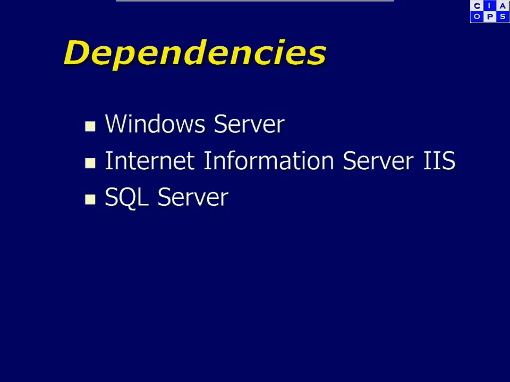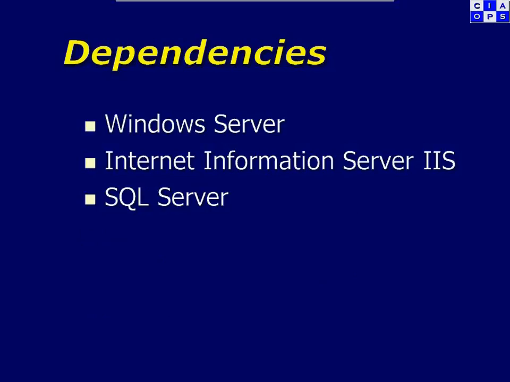So the important thing to think about with SharePoint is that it's not simply a product that's standalone. It requires a number of other technologies for it to operate. The first of these being Windows Server. At this stage, the current version of SharePoint, being Windows SharePoint Services version 3, requires Windows Server 2003 or better, so 2003 and 2008. The newer version of SharePoint, the one that's currently in beta, SharePoint 2010, requires a 64-bit operating system only.